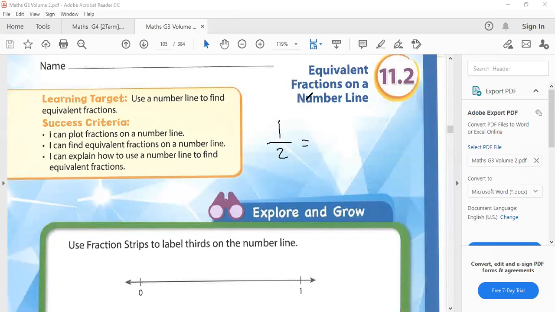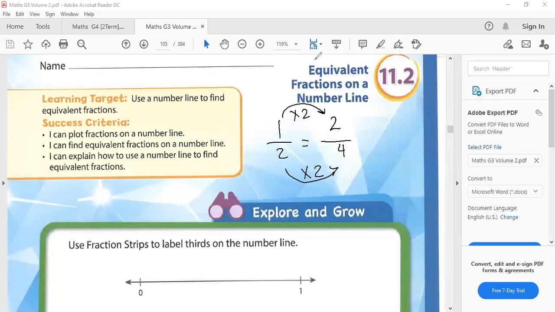like this, we multiplied down by 2, so the new denominator will be 4. So we are going to multiply by 2 also up. So we are multiplying up and down by the same number to get an equivalent fraction. We multiplied down by 2, so we will multiply up also by 2. So 1 times 2 equals 2.